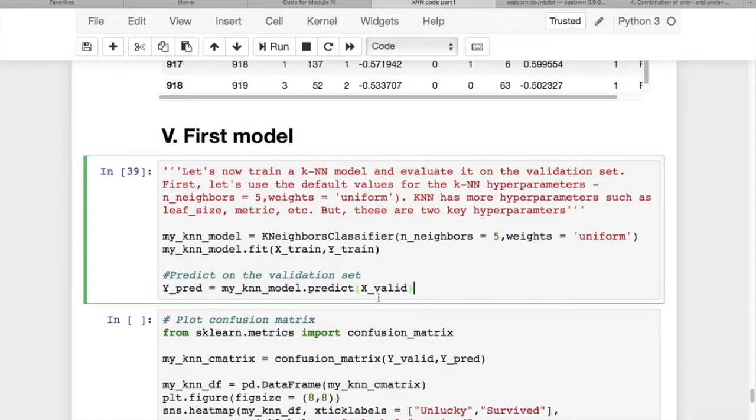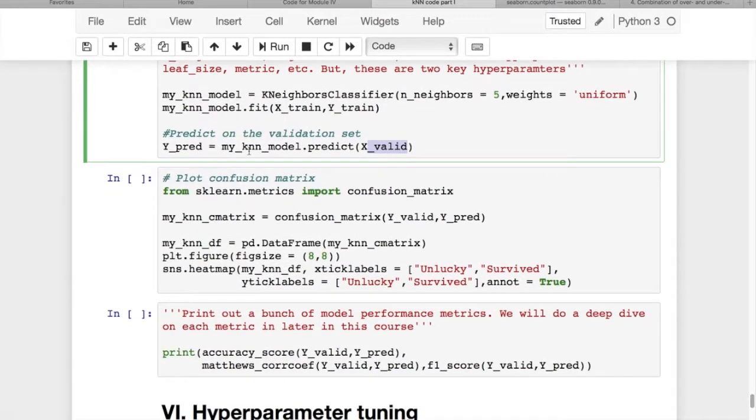So we are predicting on the validation data set. Because we know what the Y values of the validation data set are, as Y-valid, we have the predicted values and the actual validation Y values. We can easily use those two sets of values to see how good our model is performing.